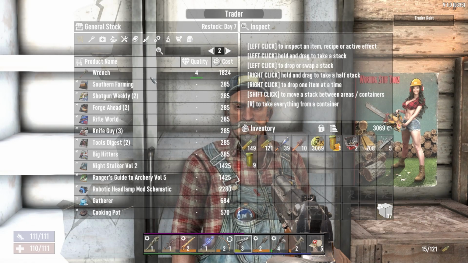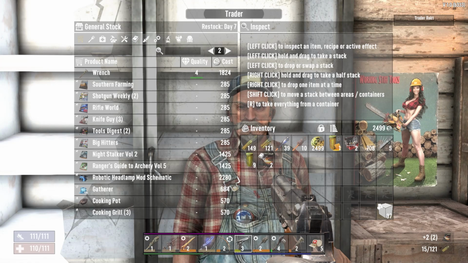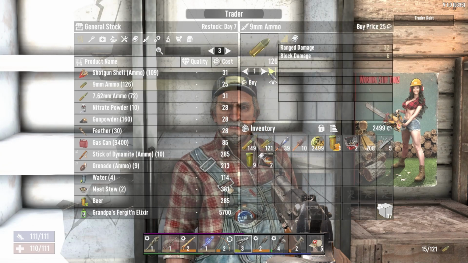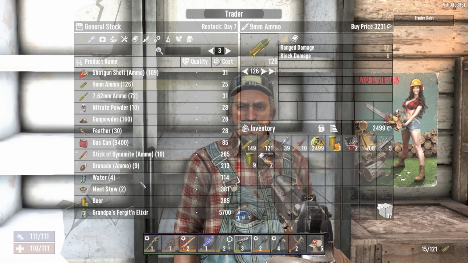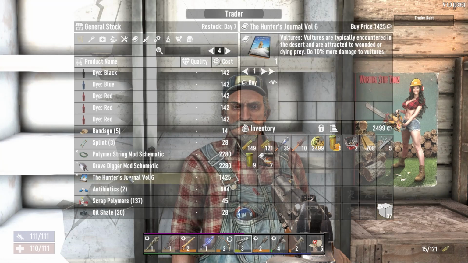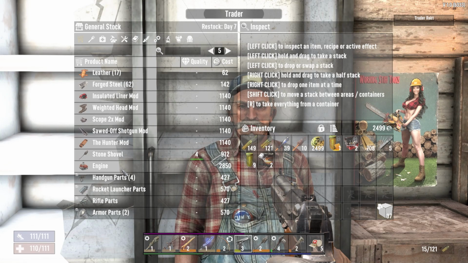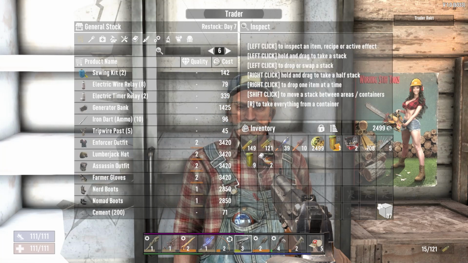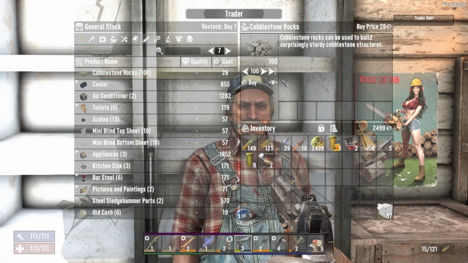Anything good. Ooh. Yeah, I can't afford that. Ooh, I really do need those. Learned that in my other playthrough. That too. That's always cheap.